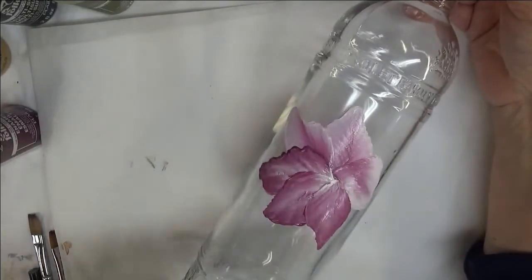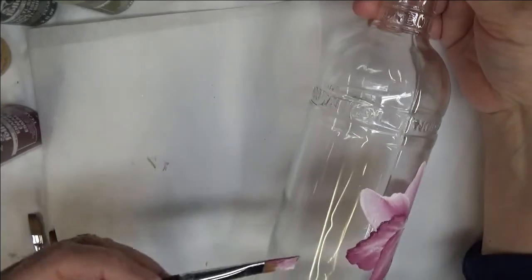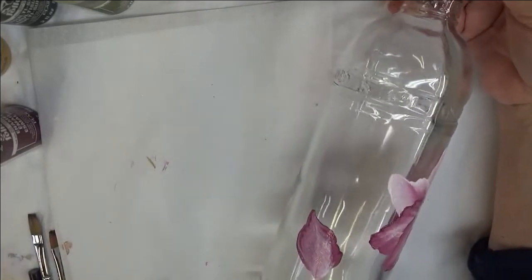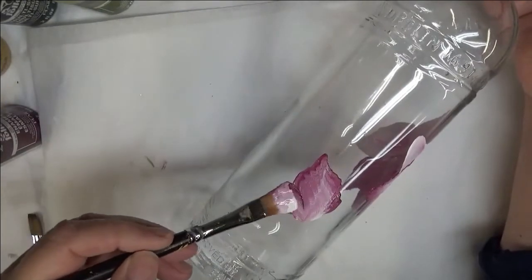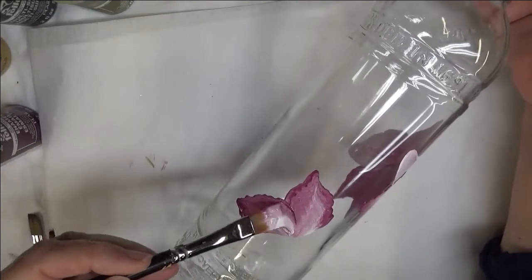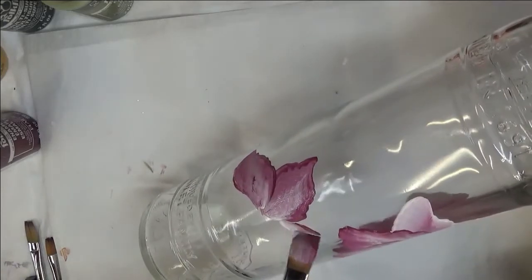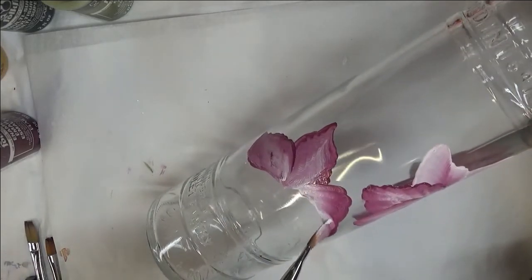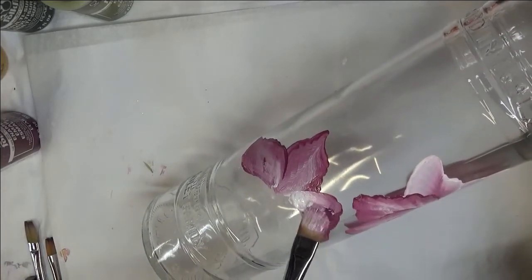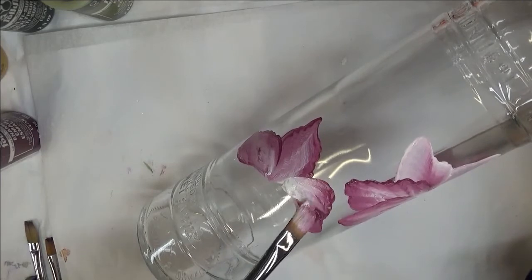And I do like to kind of switch my colors as far as the direction that I'm going with them, meaning that on this one I'm going to do the darker on the top. If you want to pay attention to light source and how it would be hitting your project, you can do that as well. Alright, so you'll see that I'm just kind of reversing these, and we'll do the darker on the top, but I'm not really concerned about light source, meaning like how you would put in shading, that type of thing. You know, how's the light hitting it? I'm not really paying attention to that too much.